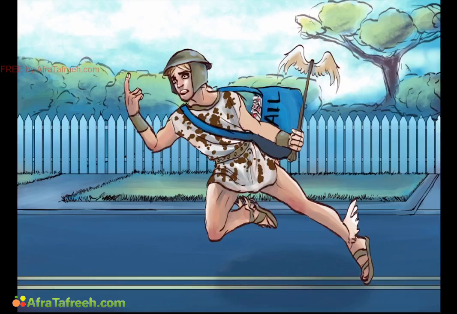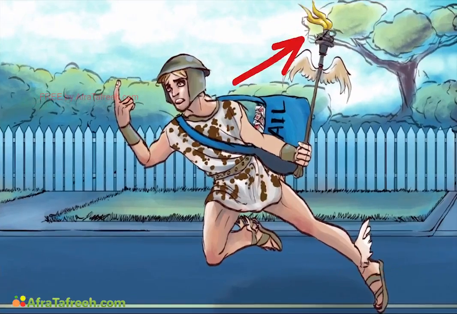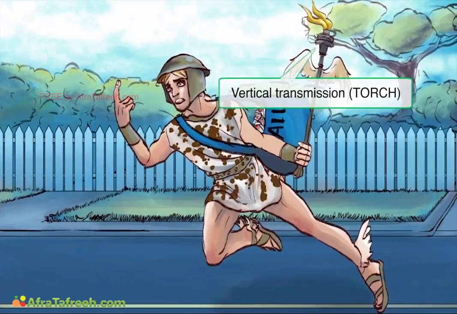Herpes simplex has 3 slippery modes of transmission. 2 of them are obvious, sex and saliva. But herpes is also famous for being vertically transmitted, i.e. as a TORCH infection. See this torch we're drawing here in his outstretched hand? This is a recurring symbol for most of our TORCH infections, and it's very important to remember herpes as one of the H's. And now he looks like a true Olympian.